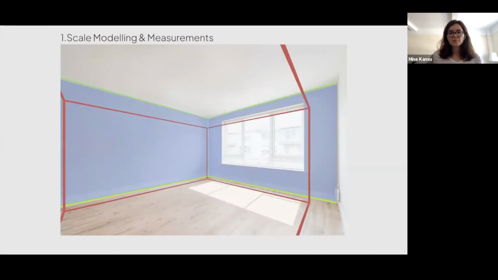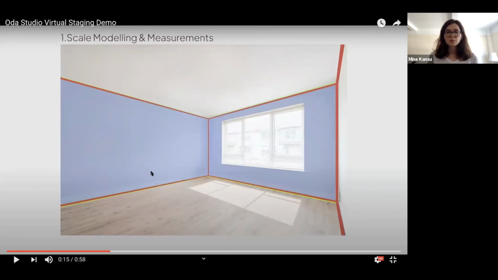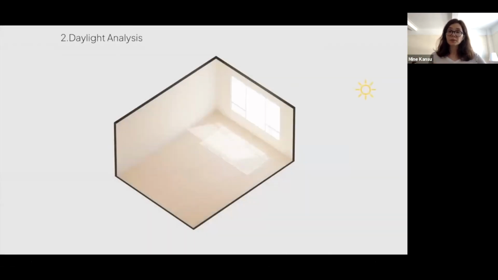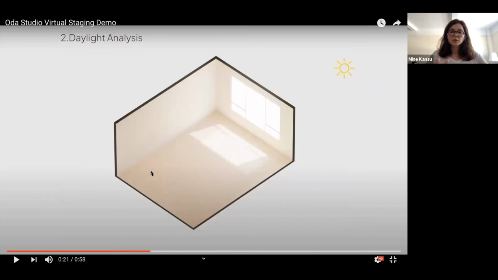So that's the first step, where we understand the dimensions of this image and then translate that into a 3D model. Here you see that photo made into a 3D model of what that space is.